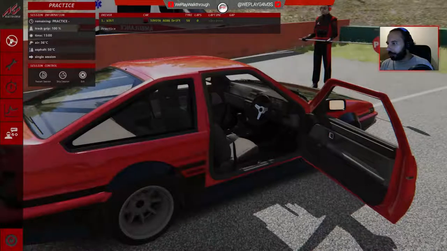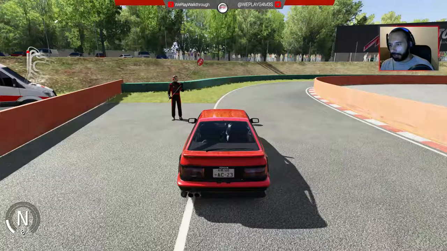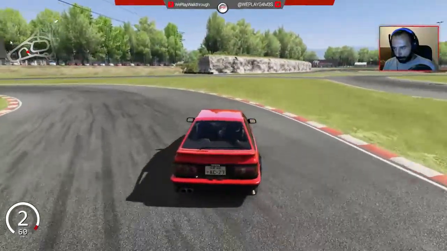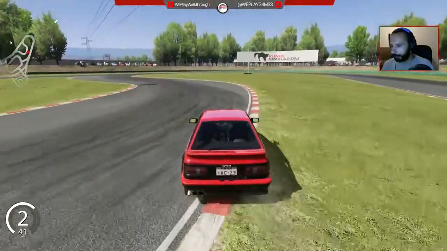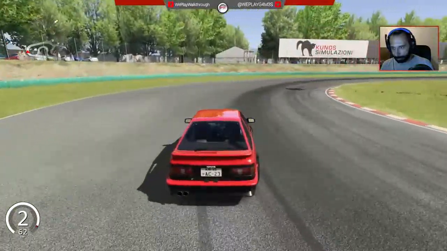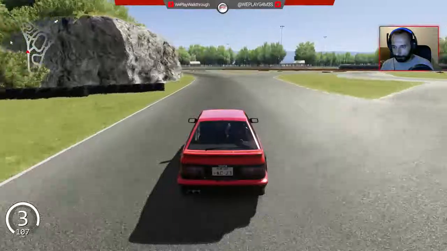So we changed the car to an 86 drift spec. It has a different body kit. It looks a bit nicer. It sounds way, way, way more powerful. Okay, the car is definitely way driftier. Okay, now I like this one.